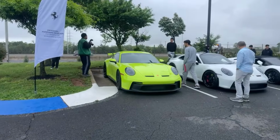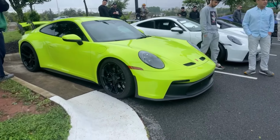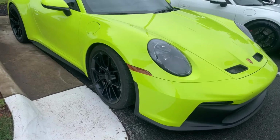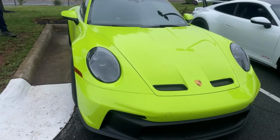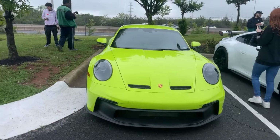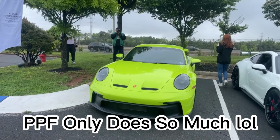So, cool cars keep on coming, as it always is with these shows, the best part about these shows. Our latest arrival here, a 992 GT3 in the PTS Acid Green. Little carbon on this car, but it's a driver. Talked to the owner before, and he plans on putting so many miles on this car, so it would make sense you wouldn't want too much carbon with the risk of it getting damaged.